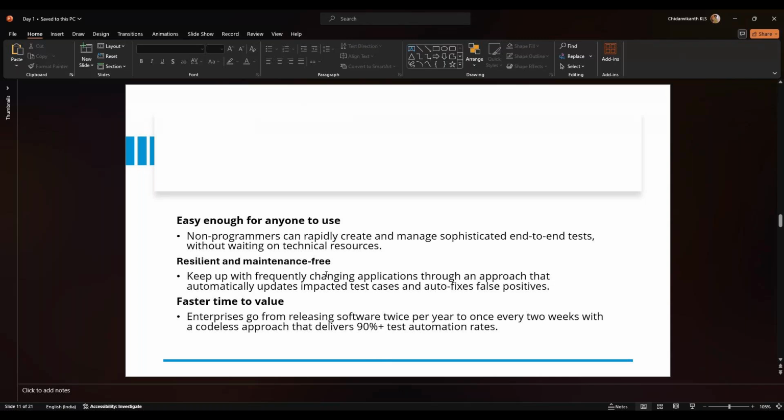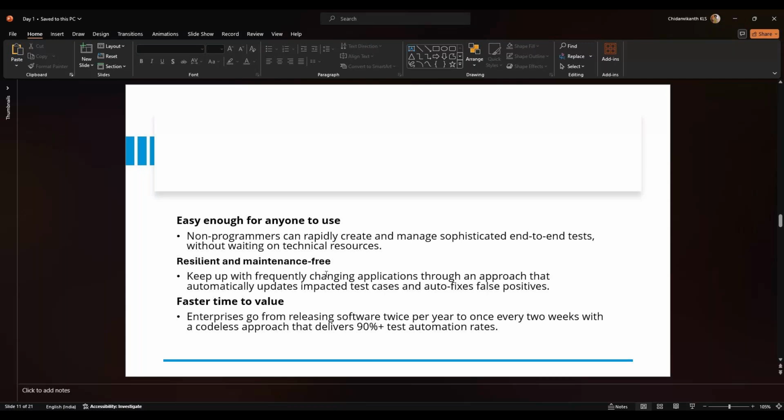And faster time to value. If you have to run your test cases, as it is a codeless approach, it will take less time, and you can also integrate Tosca with CI/CD, Jenkins and all. So automatically when the development code is deployed, the testing code also runs according to the job or the CI/CD pipeline that you have set up.